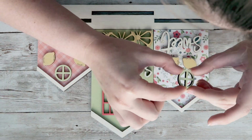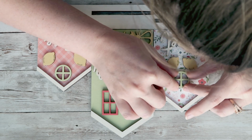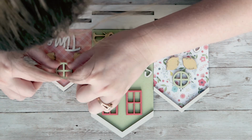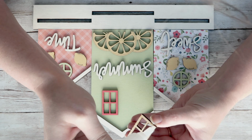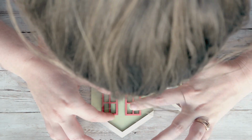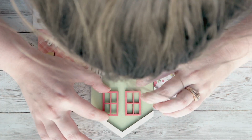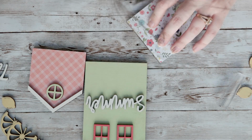I tried my best to get these windows as even as possible for both the houses with the round windows, but it really doesn't matter. You can do whatever you want with it. So I just glue those down, and then I glue my rectangular windows down to my middle house. And then the next thing you want to do is insert your houses into the base. That way you can glue down your lemon slices and the words.